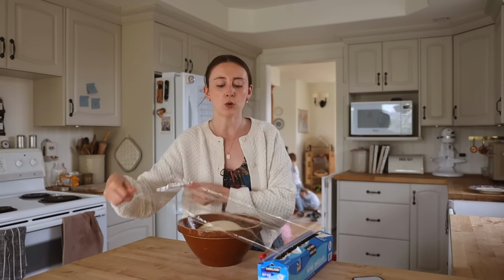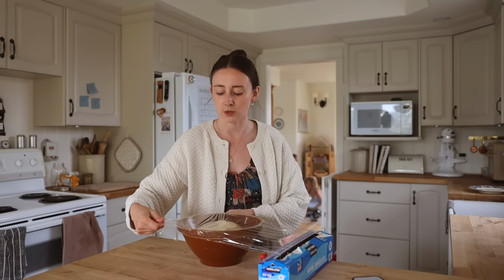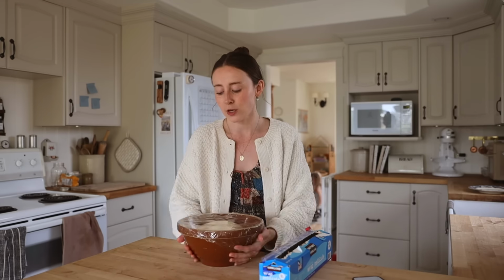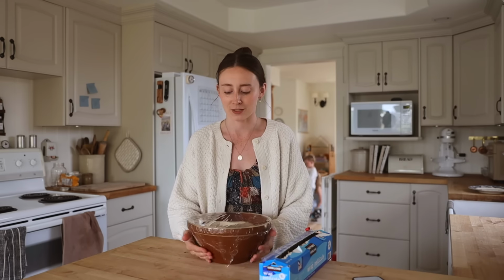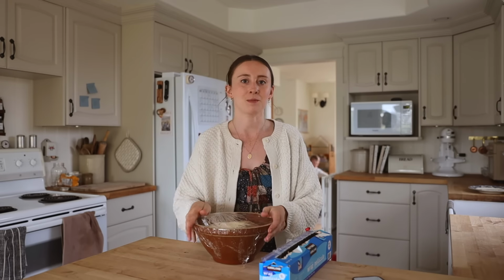It is a cold, drizzly spring day. It's supposed to be like this for the next few days actually, so I thought this would be the perfect opportunity for me to just spend some time in my kitchen. We are looking forward to a nicer weekend and I want to be outside as much as I possibly can. So in order to do that, I want to prep ahead of time so I don't have to spend as much time in the kitchen later this week.